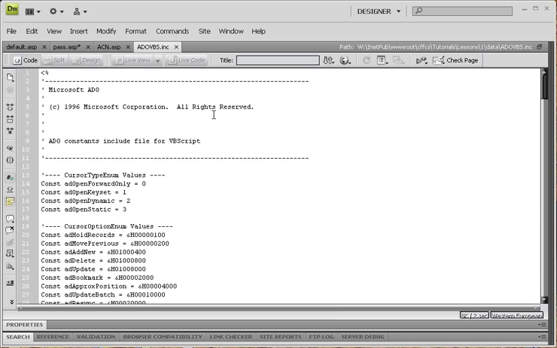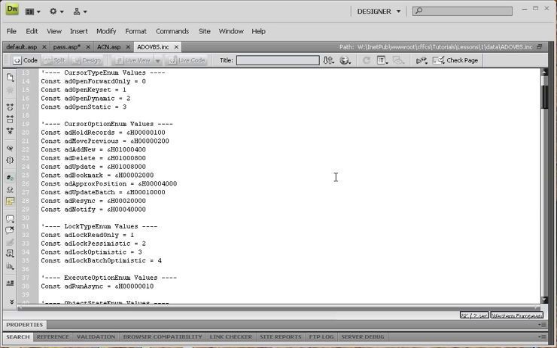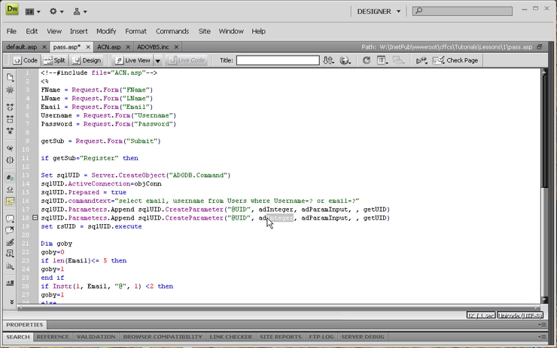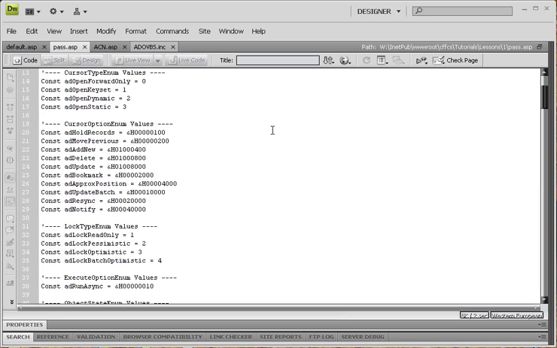So in this case, we are using integer as well as varchar on each one of them. Username is 25, email is 50. So our adInteger and our adVarChar are right here.